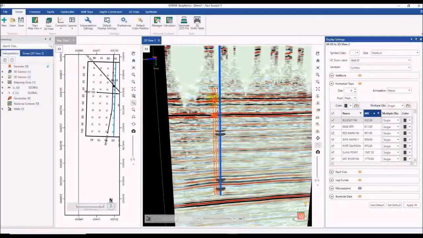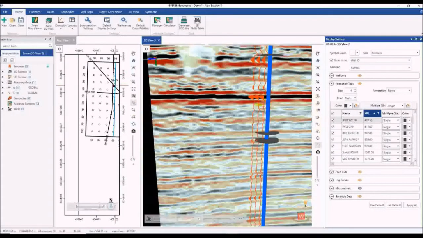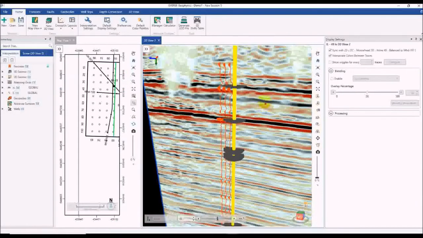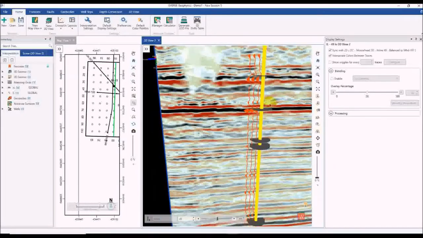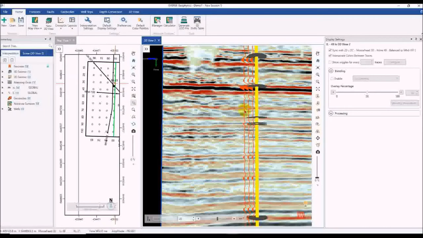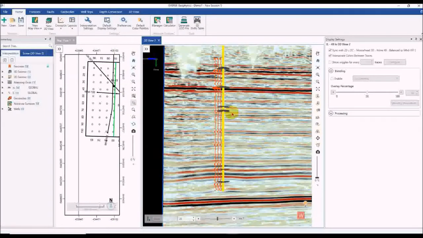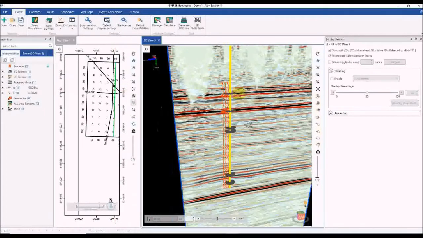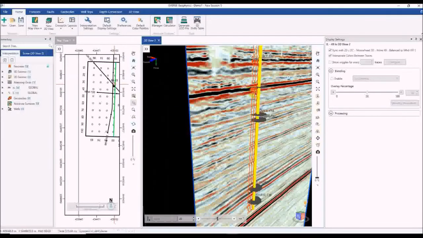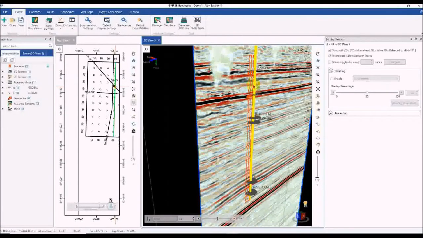So this will allow us to have a better understanding of what the reflector is and how it looks compared to our data set. So we have the formations, we have our seismic trace, and our synthetic trace to see how we have tied our data set, our well, to our seismic. So this is the portion for the scene view, and now we're going to move to the horizon.